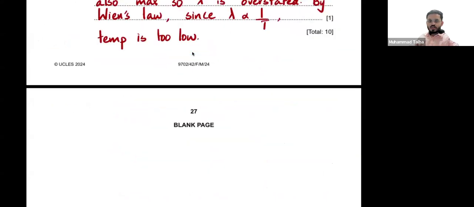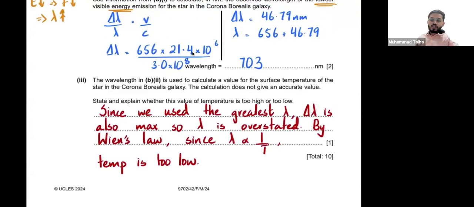And this is the end of this paper. So definitely not an easy paper, many tricky parts. But if you guys did manage to do well on this, congratulations to you, and know that you are very well prepared for your exam. Those who did not manage to do so well, do watch this video all the way from start to end and try to find out what went wrong for you.